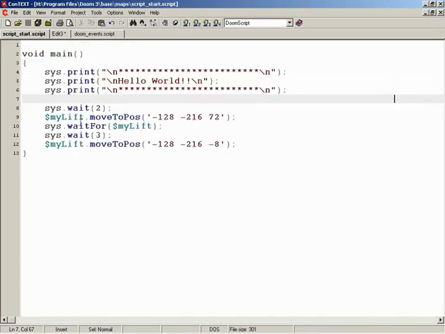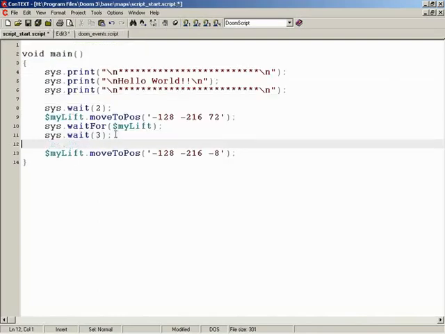But let's go ahead and jump back over. So everything's good. The only thing right here, to use time, basically before we initiate our move, we simply set it. So we can say $mylift.time, and it's going to take 5 seconds to move to this next position that we're about to give it. So we'll go ahead and throw that guy in there. It's that easy. Save out our script.